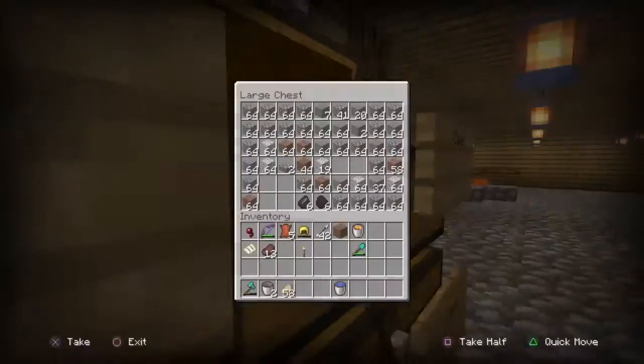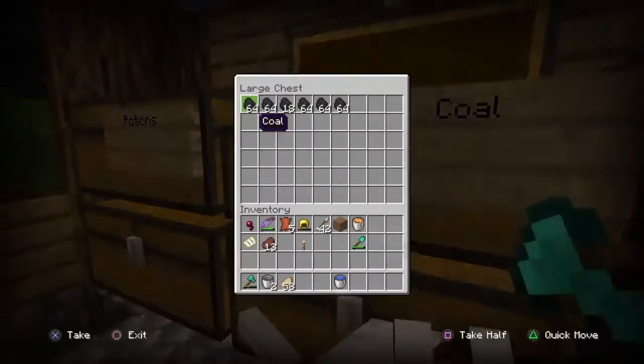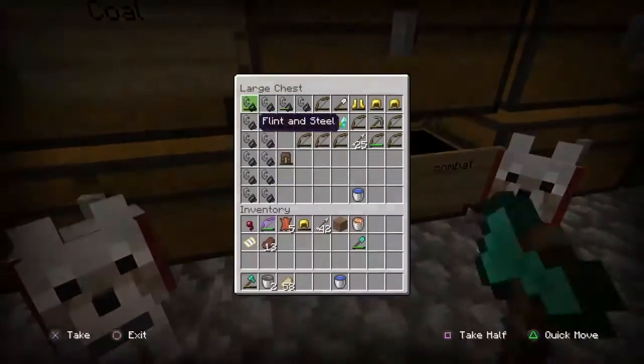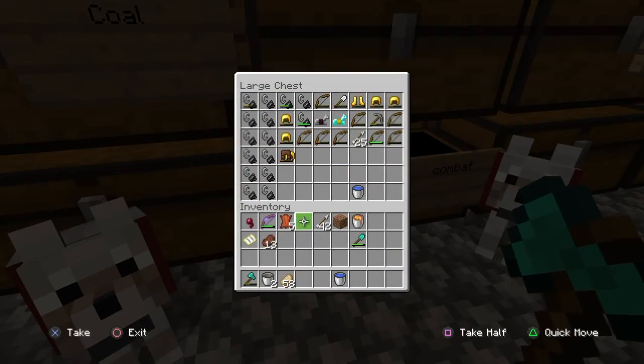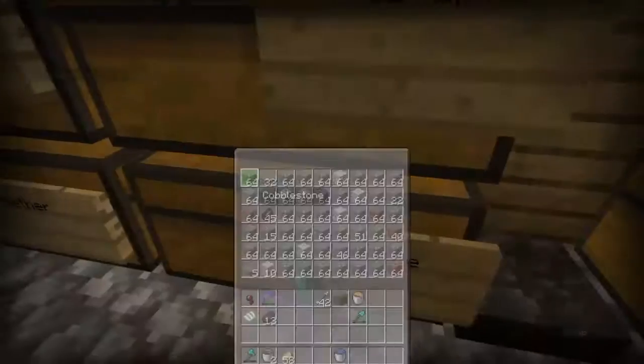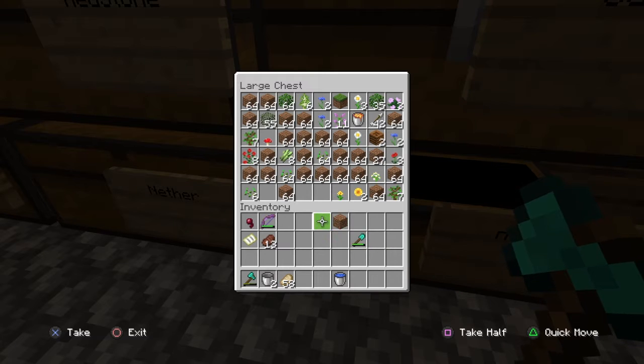Cave. I need to put a torch in here. Why not? Actually, that should go on coal, shouldn't it? Yeah, I'm going to put that on coal, because it belongs in coal. We have so many golden hats, it's not funny. Put that there. No, I don't want cave, I want nature. We have a lot of stuff in nature. Give me my arrows back.